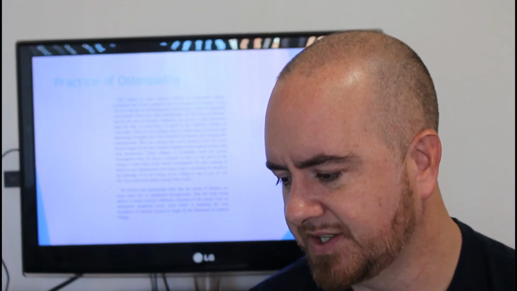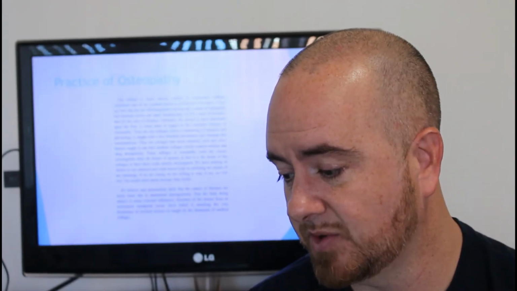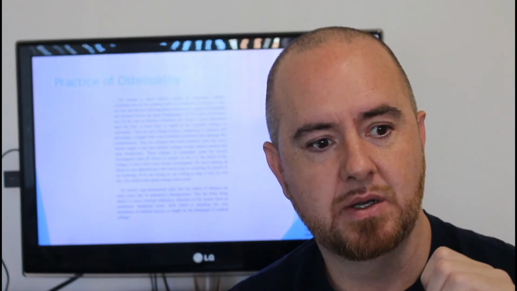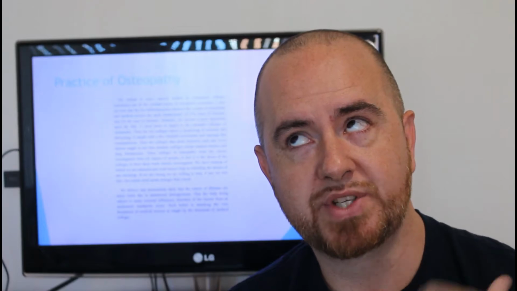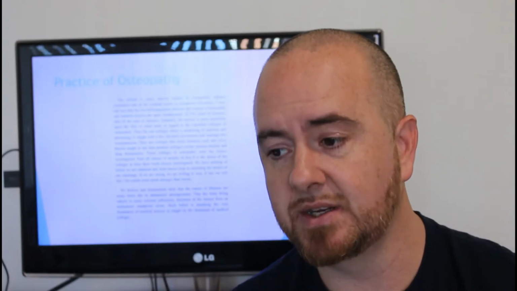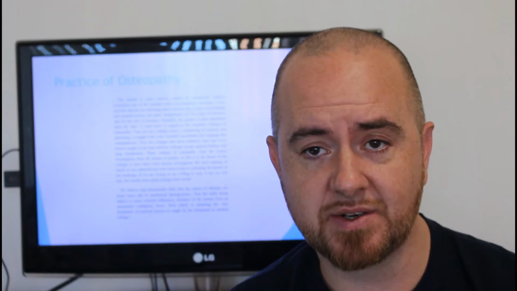Now, to go to the second paragraph here, or the second portion: we believe and demonstrate daily that the causes of disease are many times due to anatomical derangements. So again, many times. He's presenting less certainty in uncertain circumstances, but still saying that this is the dominant thing, right? So he is presenting a more appropriate level of uncertainty with his claim, but still a higher degree of certainty when compared to other possible etiologies.